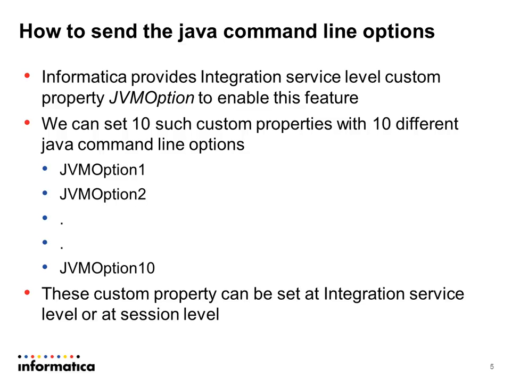These custom properties can be set at the integration service level or at the session level. The difference is, if it is set at the integration service level, any session or any PMDTM process that is forked from the integration service will have these Java options. But if you want to localize these Java options to only some sessions, then they need to be set at the session level for those sessions only.